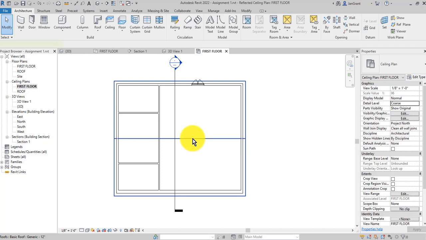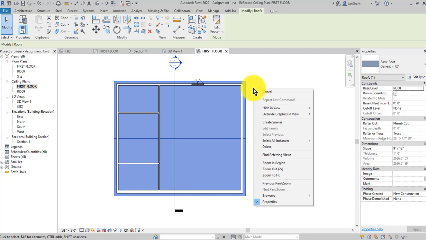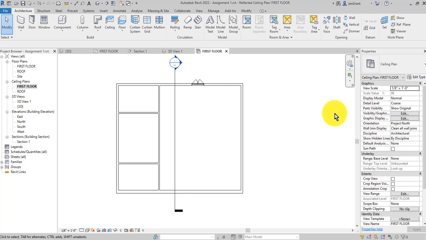So what you could do is click on it, right click, and pick here hide in view category. That's one way. And now you can see that we are only seeing a few things because this window is really big, and it's within that cut plane for the ceiling space.